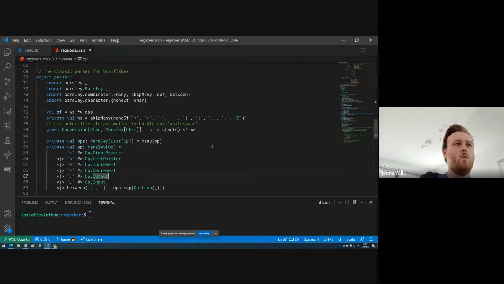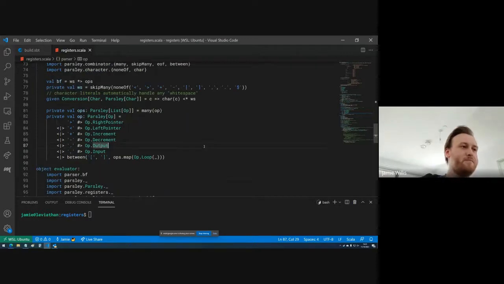Now, what I want to express is when you lose monads, you lose context sensitivity. And my claim is that when you take selectives and you add registers on top, and we'll see exactly what registers are, you get back Turing power. Now, what's the best way of showing Turing power? Implementing a Turing complete language. So we have a parser for bran flakes. Cool. But what if we had an evaluator for bran flakes built into the parser?